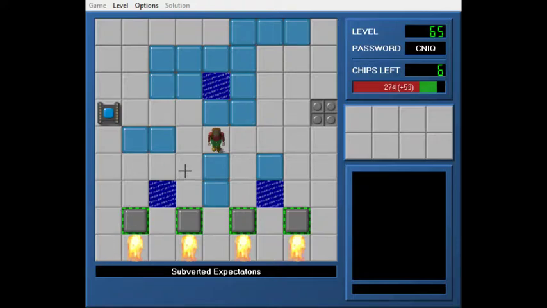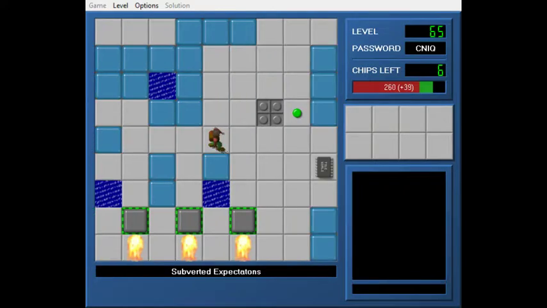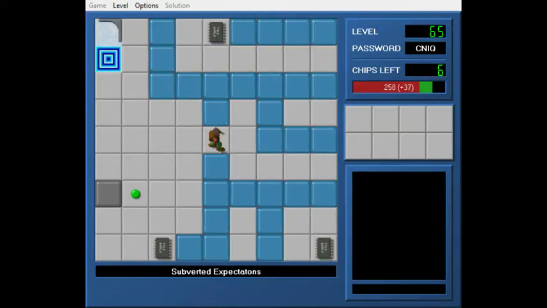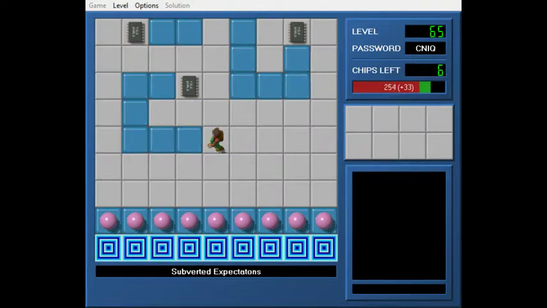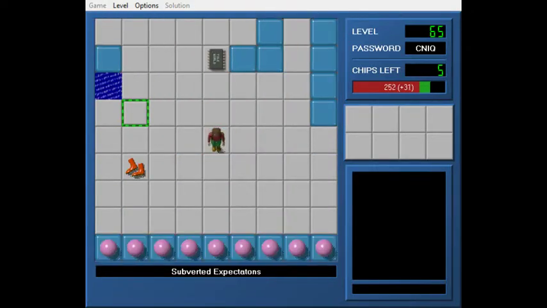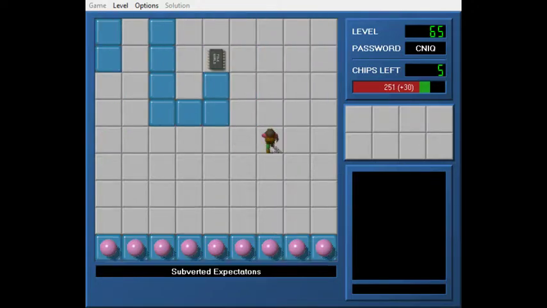2, 3, 4, 5. So 5 is 1, 1, 2, 3, 4, 5. 1, 2, 3, 1, 2, 3. So I'm going to put it here at 12 moves. 1, 2, 3, 4, 5, 6, 7, 8, 9, 10, 11, 12. So this should work. Here goes. 1 explosion. 2, 3, 4. So that is a solution to that first room.